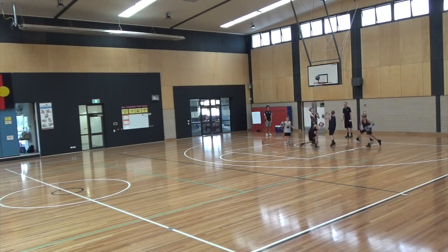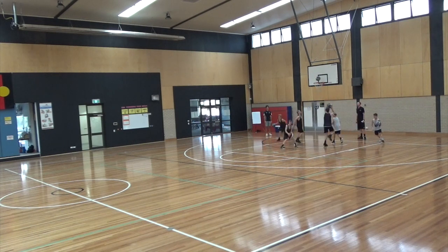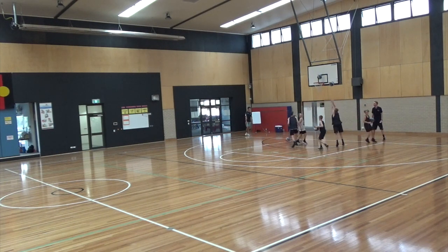Come on, Keegan, got to pick it up a little bit here. Play the backboard. It's not an underhand scoop. Towards the rim, Noah, nice job. Brody. Eyes up early. Nice finish, Will.